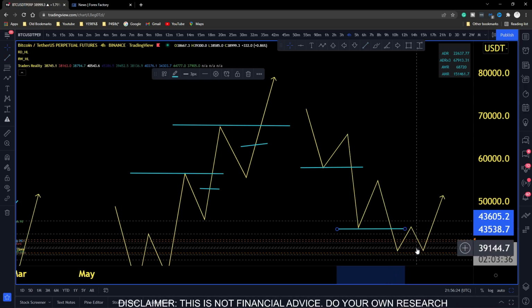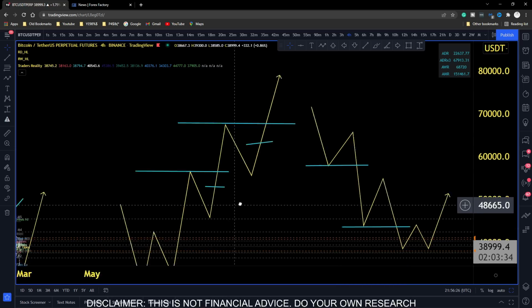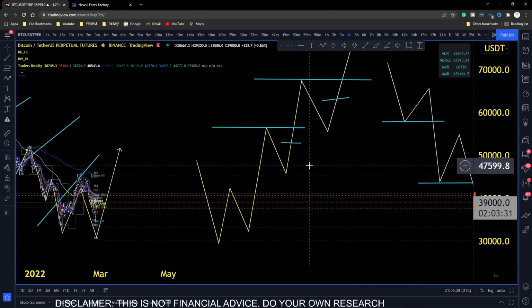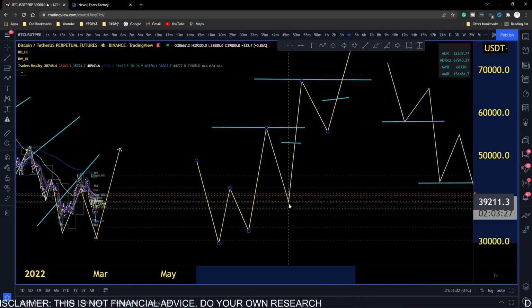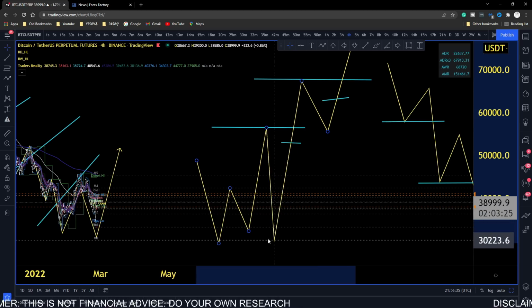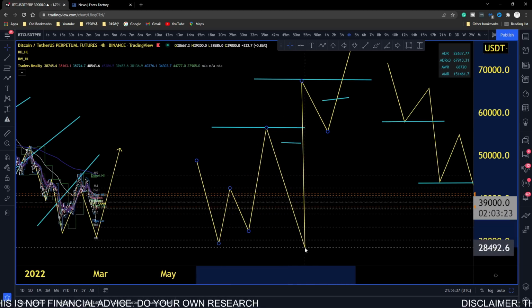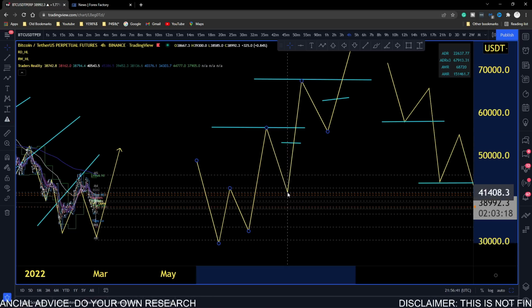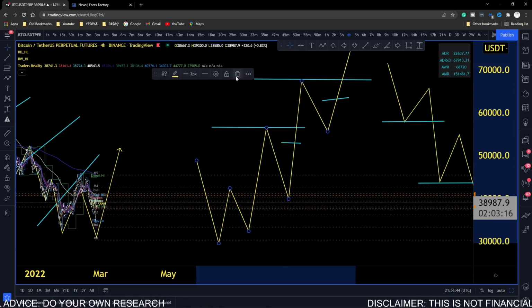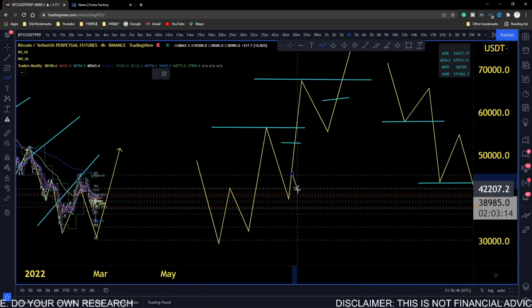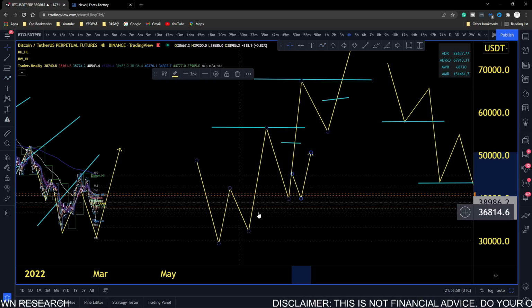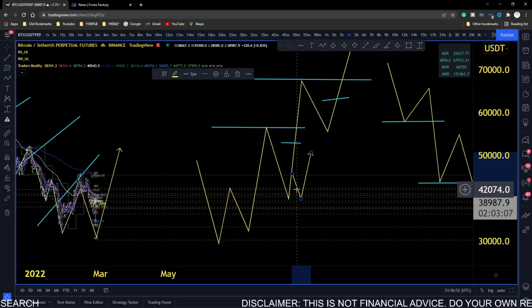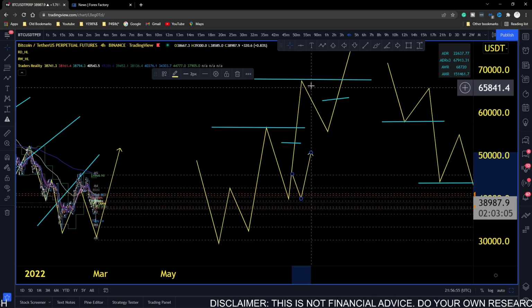The way these cycles and levels are, in essence, invalidated is if on the level 1 drop, it goes all the way down to here and violates this range, it would be deemed as a reset of the whole thing. Level 1 can even form its own W formation in this area here as well. It can do a W right there. This would be the peak, but this will be a mini W formation. And then it can go up and form level 2.